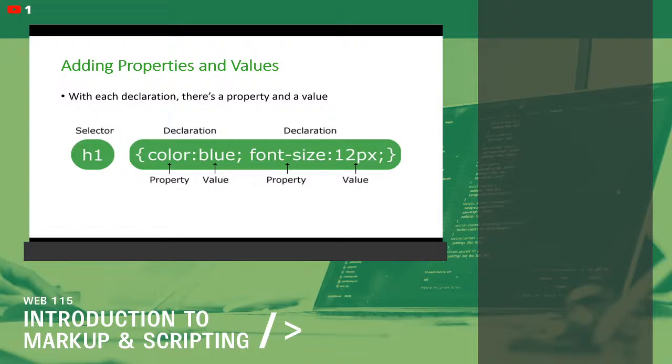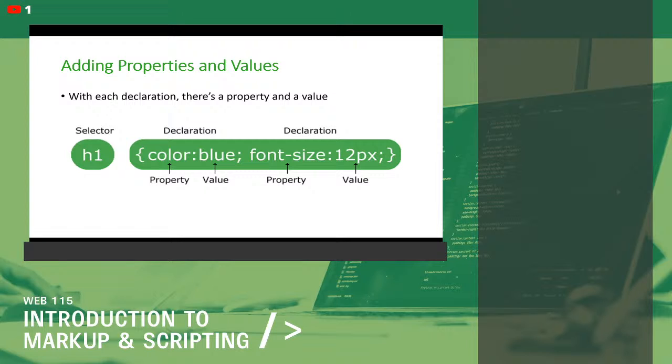One of the things that I recommend to you is to separate these rules onto separate lines so that everything's nice and neat, and you can read things a lot easier, because when everything's on a single line like this, you kind of have to go through and pick out the different parts.